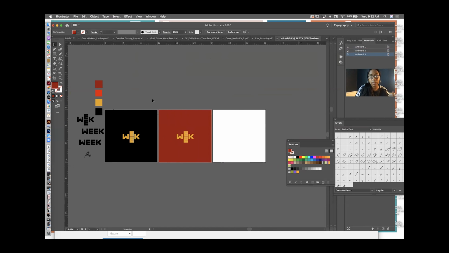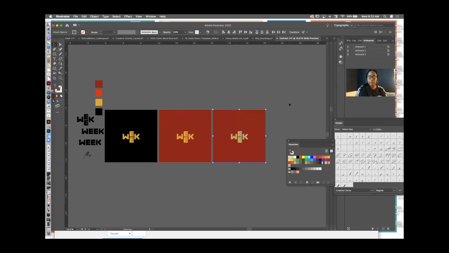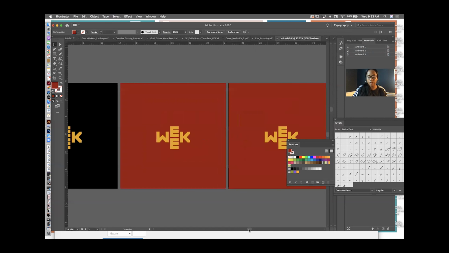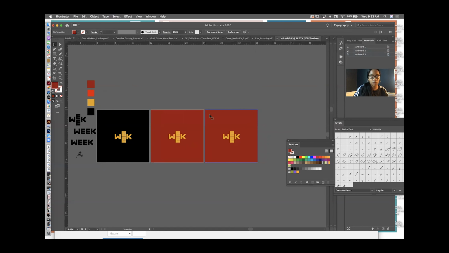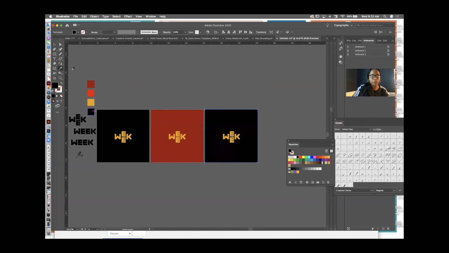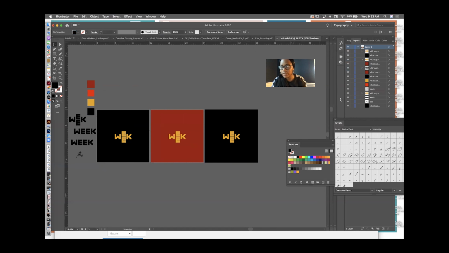Like if this was a social media template and somebody needed to use it, of course we would have week, but let's go back to the black and then let me go to the layers. Y'all, I'm a little bit more organized than this, but you got 15 minutes. It's like running in a shopping mall real quick and just putting it all down. So that's where we're at.